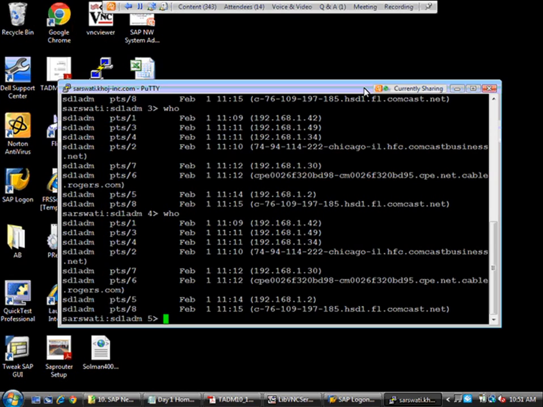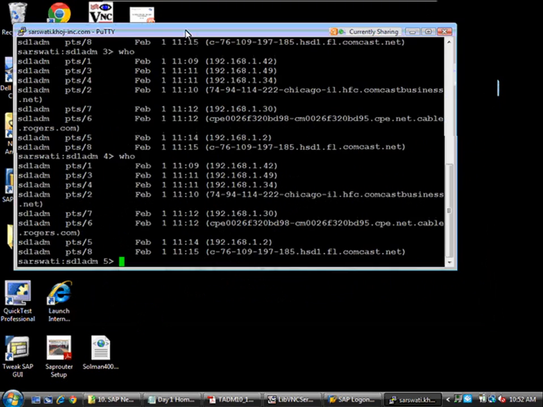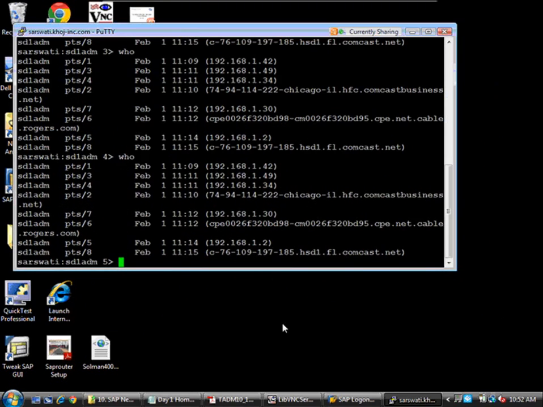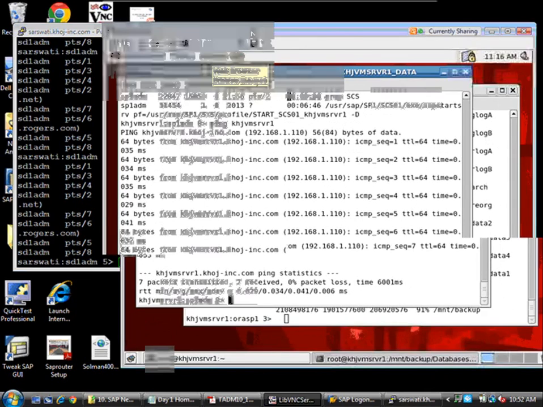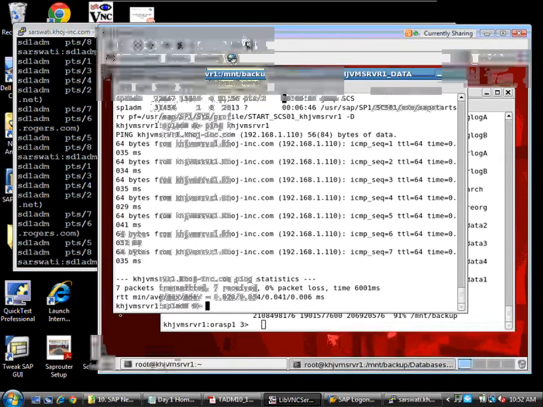Okay. This is going to be your homework, so even if you don't do it now, you have to eventually do it, right? So this machine, Saraswati, I gave you an example. SD1 is running on this machine. I have not given you the details of how to connect, but I'm showing it to you. This is another machine. It's called Coach KHJ VM Server 1. It's a virtual machine, VM server. It's also running Linux.